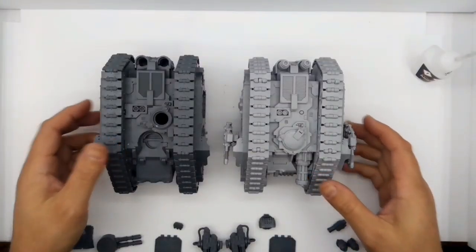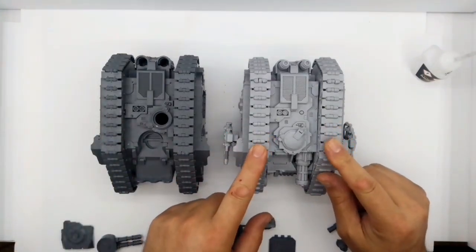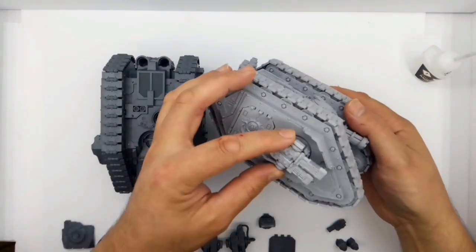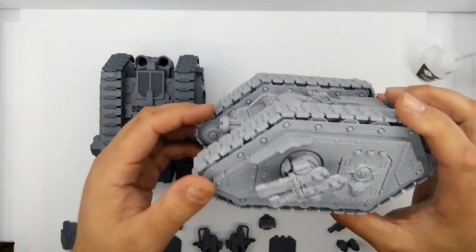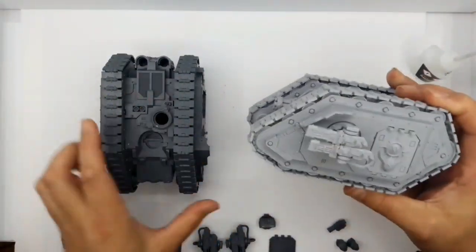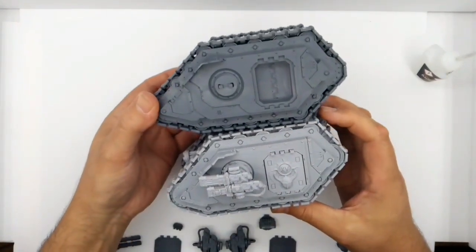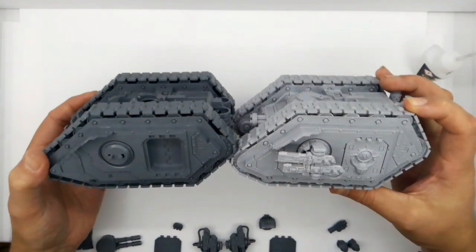Kit's finished, but for comparison, this is the resin Land Raider Proteus. This one's been modified, so it has the Volkite sponsons and the cannon at the front, but it's the same hull, so I thought you'd like to see comparisons. Lengthwise, it's about the same. Plastic one's a lot squatter.